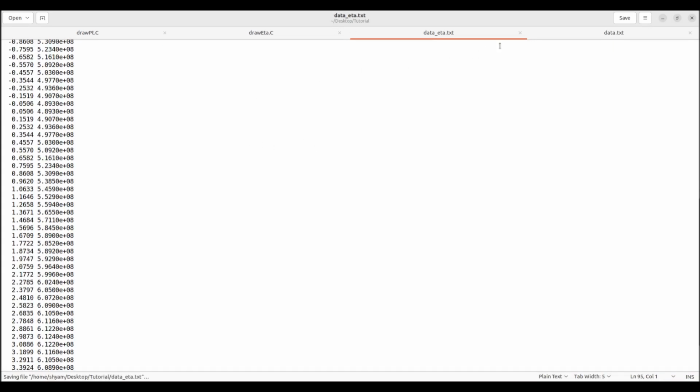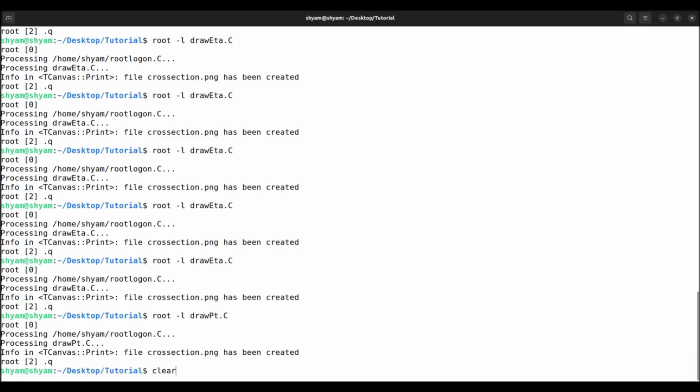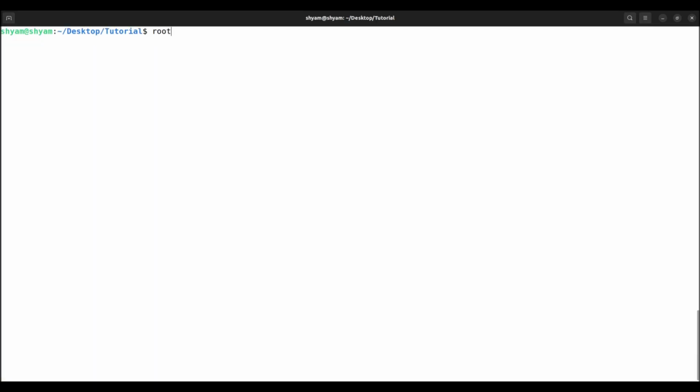I already wrote a macro for draw eta and draw pT, which will draw it. Now if I run root draw, which reads those two columns, draw pT.